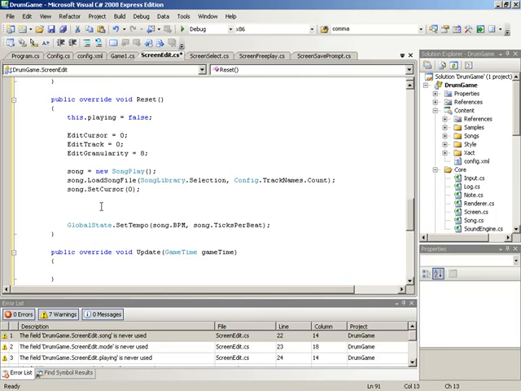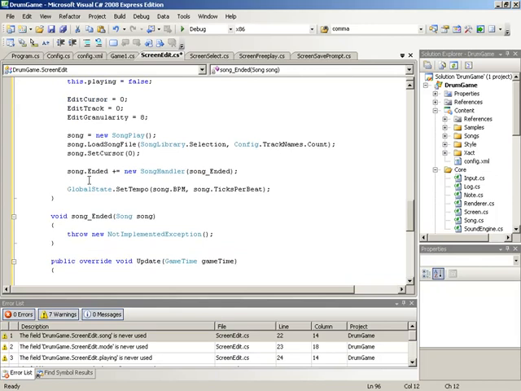Now, two more things we need to do here inside of reset, and that is we're interested in a few of the events that the song is going to be firing. The first of those is going to be ended. So if we look at song.ended, and then do plus equals to subscribe a new song handler delegate, and then we'll hit tab again, accept the name songEnded, which will drop in a method handler.